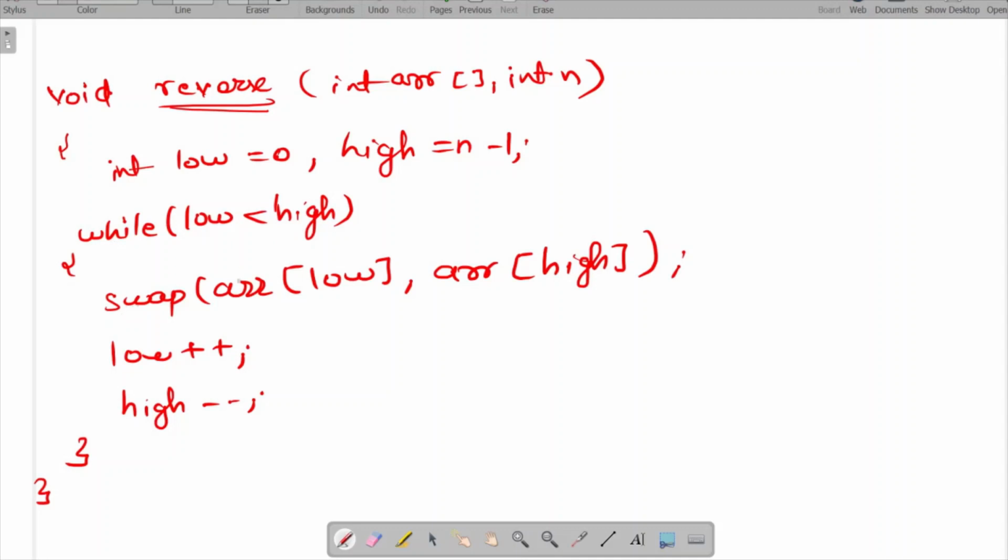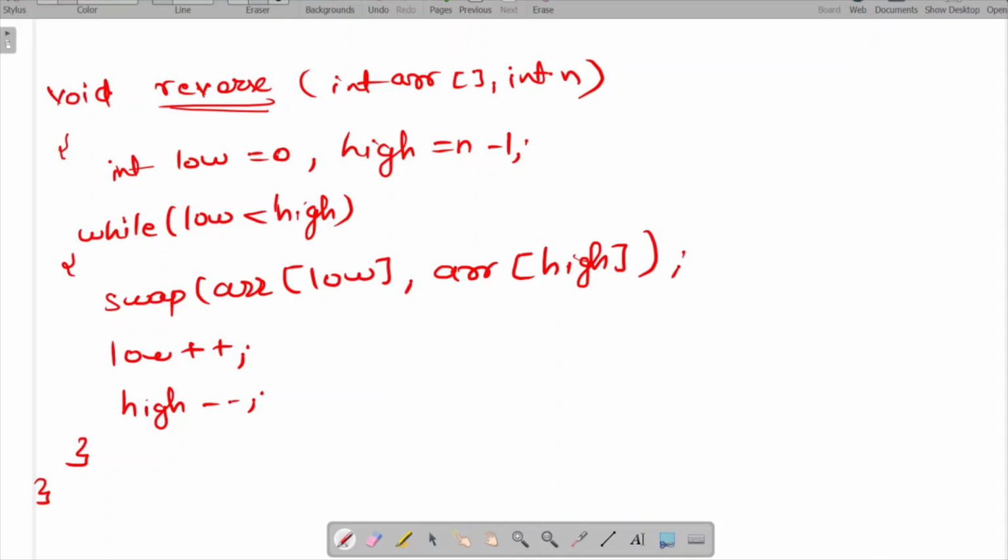Then we are swapping array of low with array of high, incrementing the low variable and decrementing the high variable. We keep looping until low is no longer less than high. After this we will simply print our array. Then the array will be the reverse array.